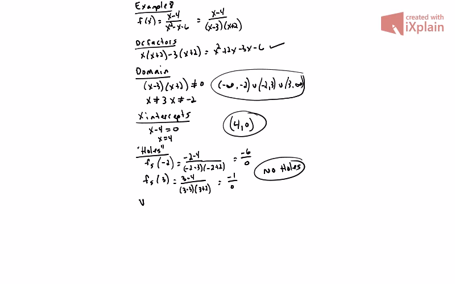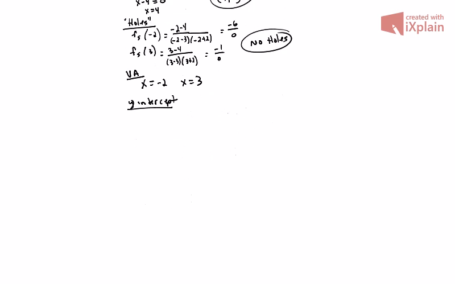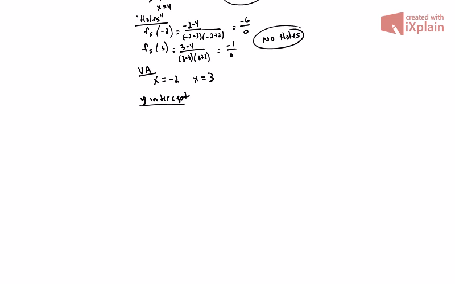And since we divided by 0, both of these values will be the vertical asymptotes. Remember, always write asymptotes as an equation of a line. Next, check the y-intercept. The y-intercept is when x is 0, so evaluate the function with a 0. And I decided to use the denominator in standard form since it was easy. So we have a y-intercept of 0 and 2/3. Always write the intercepts as points.